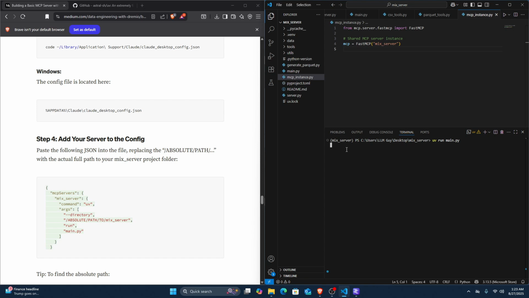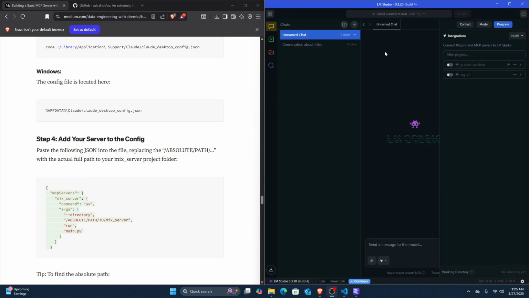And then what we can do is head over to LM Studio and actually import this, and then we can actually use it. All right, cool. So we still have the server running, as you can see right here. And then back here, we have LM Studio actually open. So what you're going to do is go to the chat tab, make sure you already have a few models ready. And then click on the right bar right here, program, and then install, and then we're going to edit the MCP JSON.